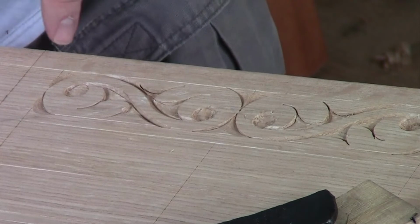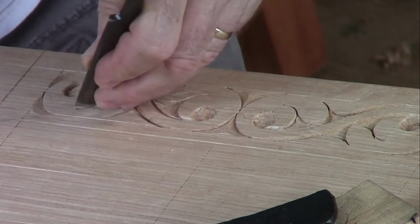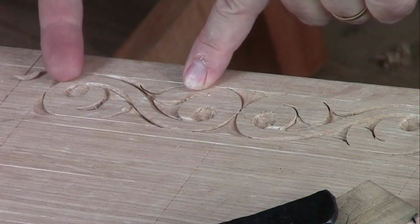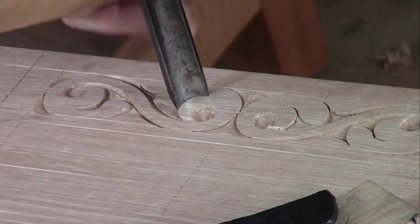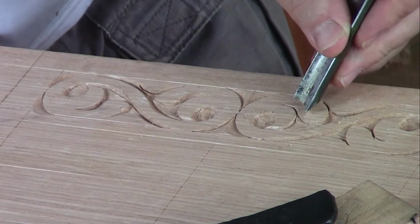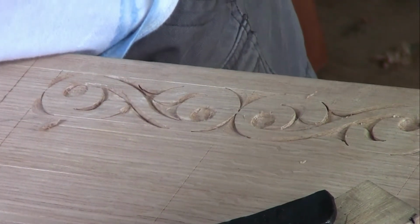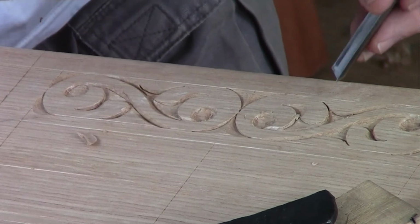Now, that's the background out, so it's just a matter of cutting some detail on the foreground. And I go back to the tools I used to define the shapes. So here's that first sort of number 8, and I'm just cutting a chip behind there, much like what I did on that corner. I've got a little fiber stuck there, so I repeat my first stroke, and then the second stroke will clean that up. Same thing there. And like that. And these little accents are really just to put some more shadow in there. That's the whole gist of this game.